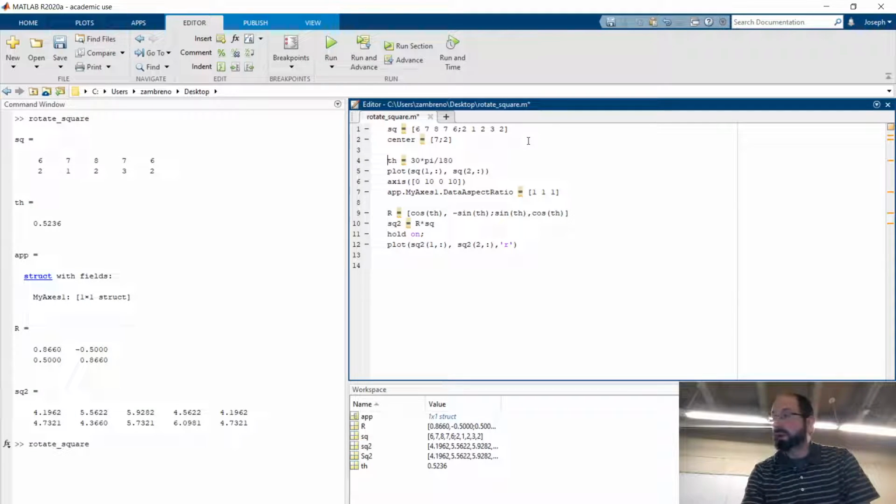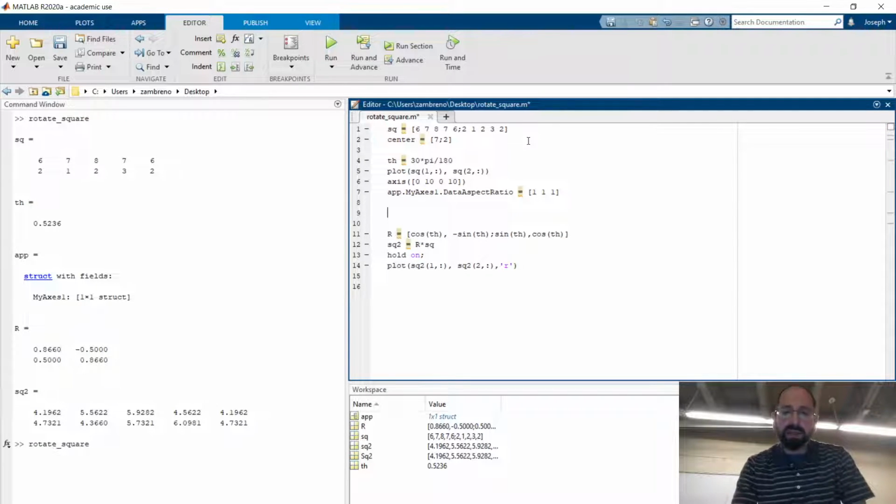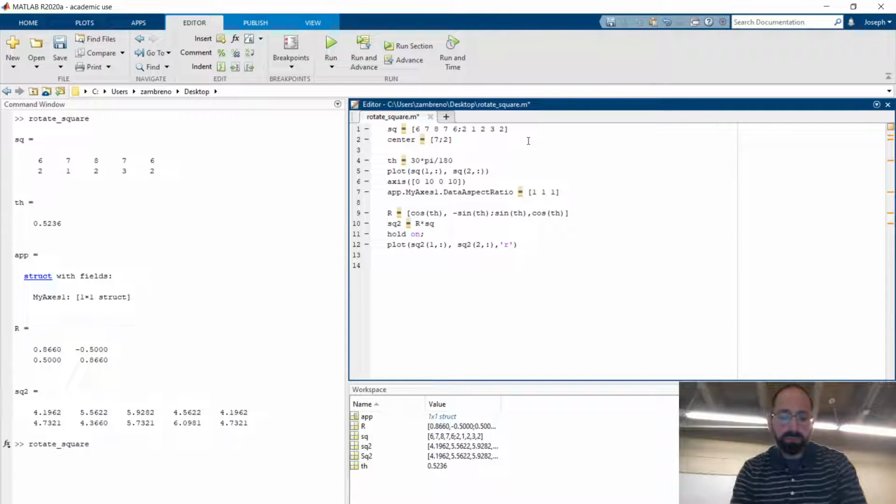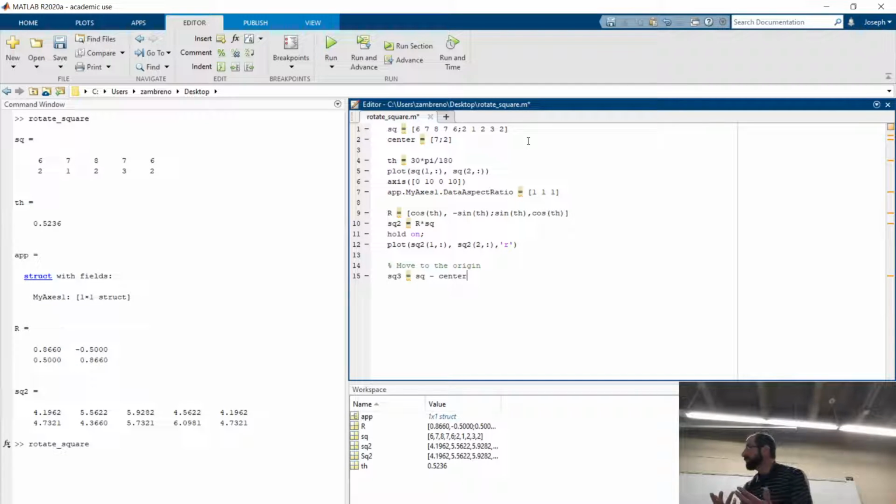So we could first just move it. So, okay, we plot it, we do that. That's our rotation matrix. That's square, we could still do square 2. Square 3 equals square 2. What should we do with it? Square 1, excuse me. Square 3 is the original square with what? We want to move it to the center, to the origin. We're going to learn a different way to do it, but let's do it this way first. Move it to the origin by subtracting the center from all those points.